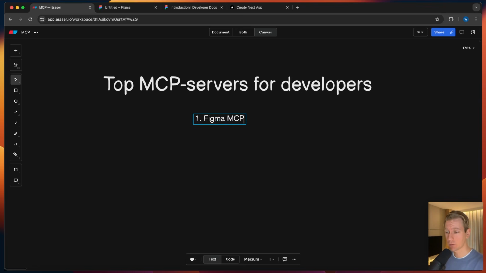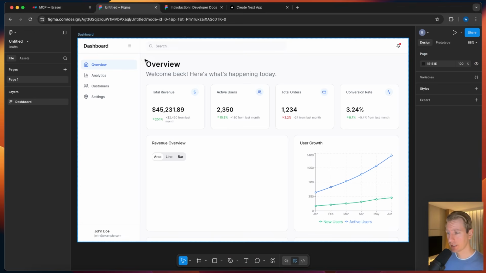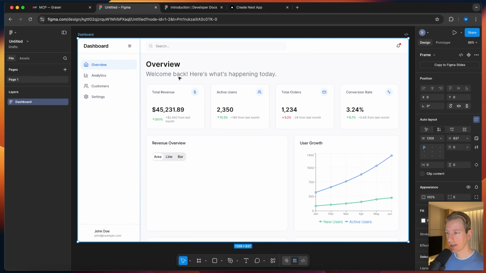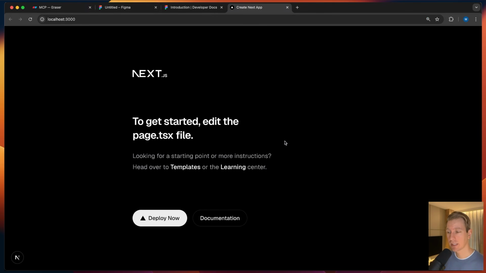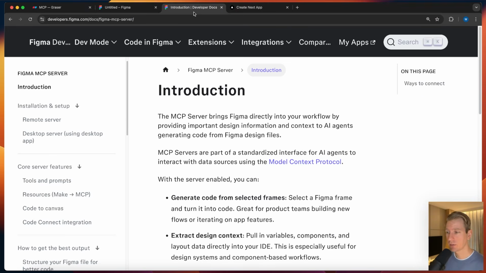All right, let's start with the first one, which is the Figma MCP server. So in Figma, if I have some design, or maybe you created it, or one of your designers on your team created it, I have all of these elements here. There's a bunch of design information here, the colors, all the design system information. So if this needs to be turned into actual code, right? So here I have an application. I want to change this application to match. I want this application to become this dashboard design. Previously it was a major hassle, but now this is much easier thanks to the Figma MCP server.